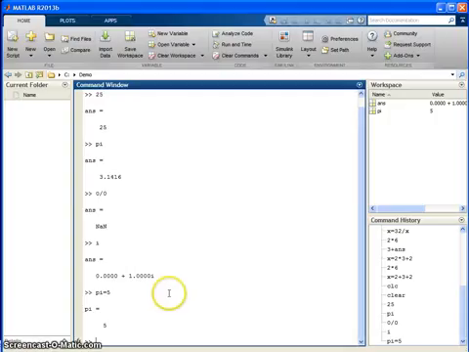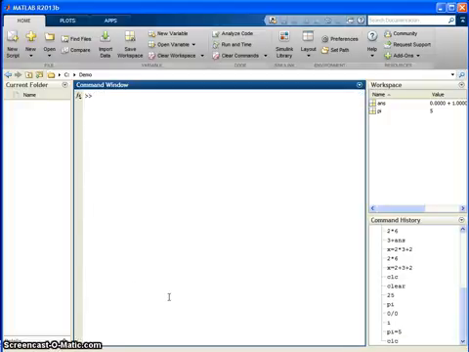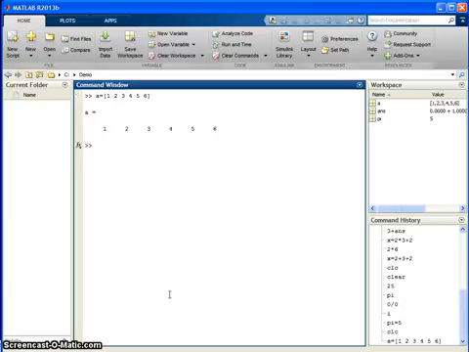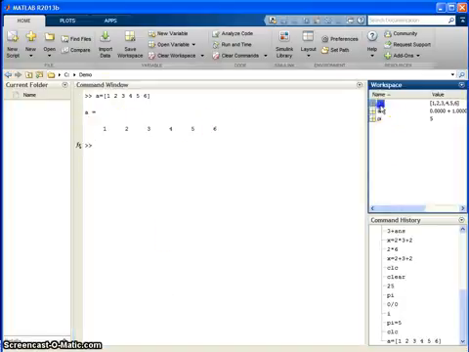Just let me show one example now. I say now A equals 1, 2, 3, 4, 5, 6 with spaces. When I press enter, you can see here the values, A is 1, 2, 3, 4, 5, 6.